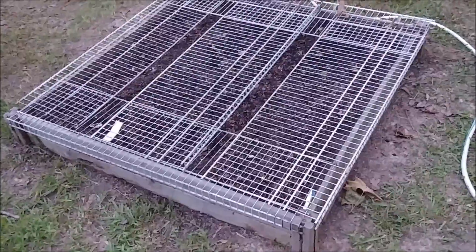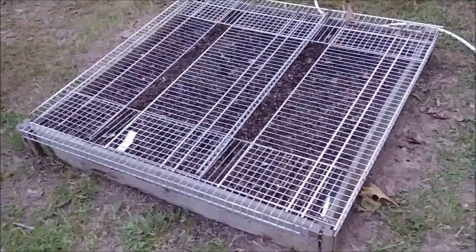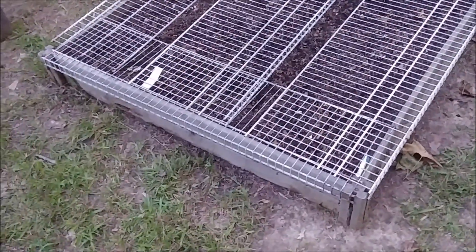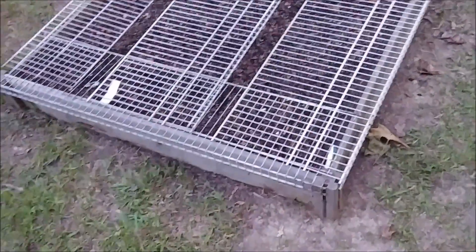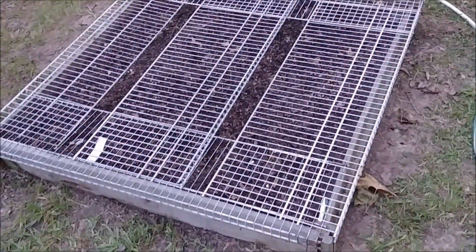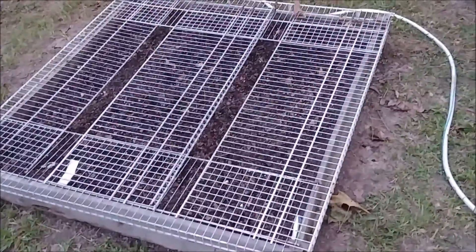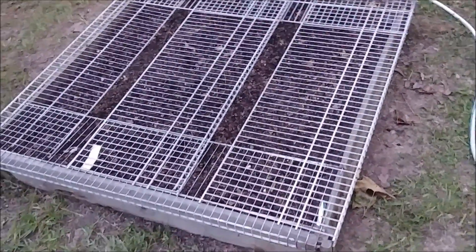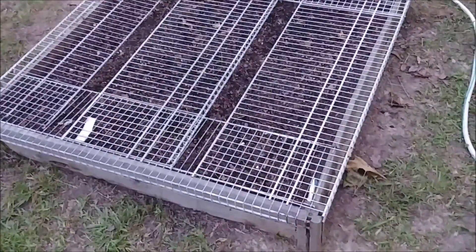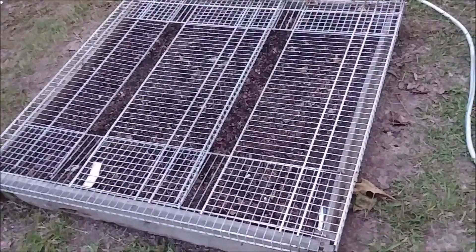What you are looking at is my version of a cat excluder. What is it? This is wire rack shelving cut to four-foot lengths. Generally you can buy them in the store pre-cut to four-foot lengths, and that's what these are. To make this project work, you take one four-foot section on each of the four sides — one, two, three, four — and that leaves you some space in here for a fifth one. Now there are a couple of little gaps, no big deal, but no cat — probably no rabbit or much of any other kind of creature — is going to try to get in there under that wire. You might have an adventurous squirrel; that would be about the extent of it. These cat excluders work really nice.